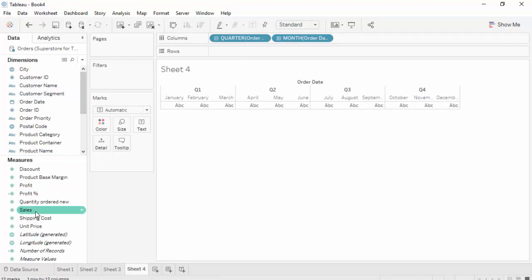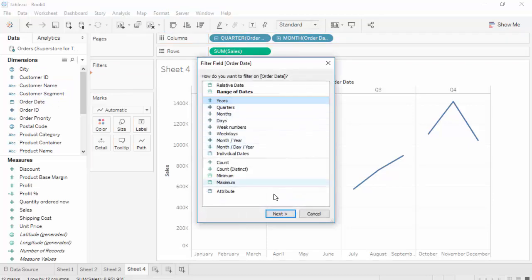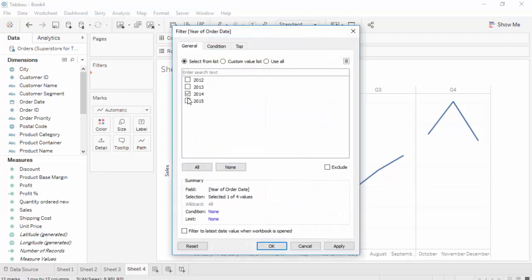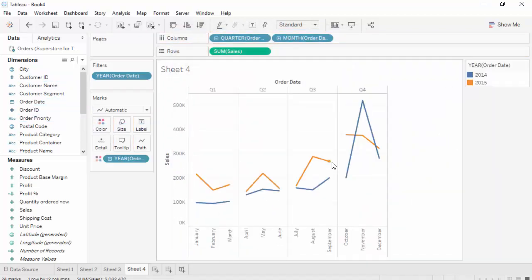Sales in rows. All right. Order date filter to 2014 and 15. And then bring order date to color. So you'll have one line for each year.